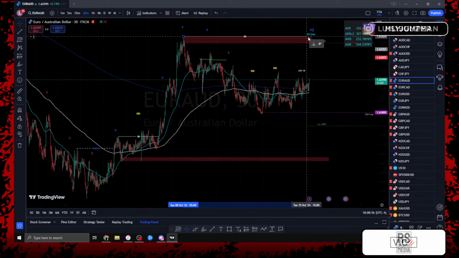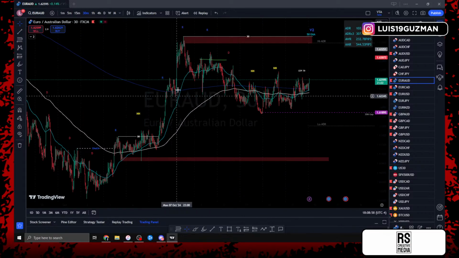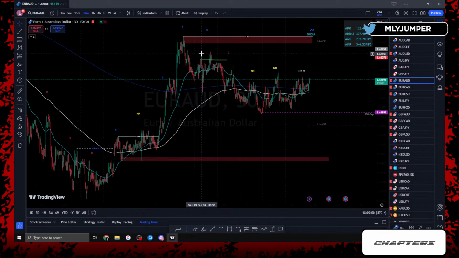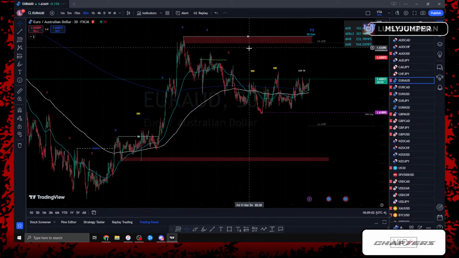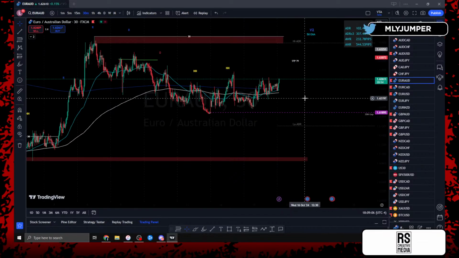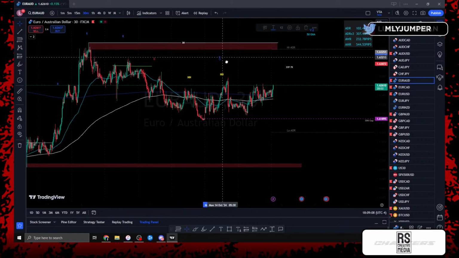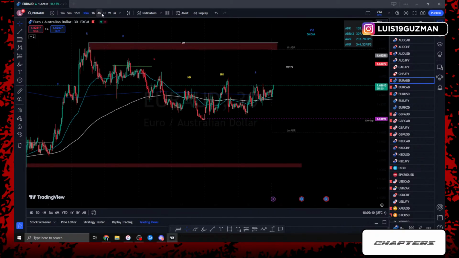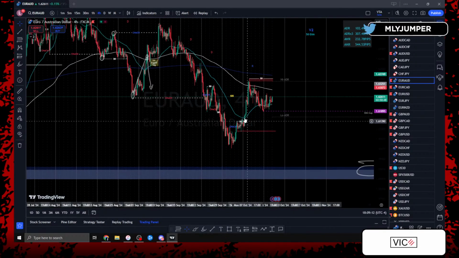Which comes down to what we were talking about for the last 2 weeks, where I'm not really expecting Euro AUD to really continue this uptrend push yet, right? I'm looking for the same thing that I'm looking for on AU is similar to what I'm looking for here. It's just opposite, right? Before I could continue to look for a trade on Euro AUD, what do I want to see? There's a few things I want to see.